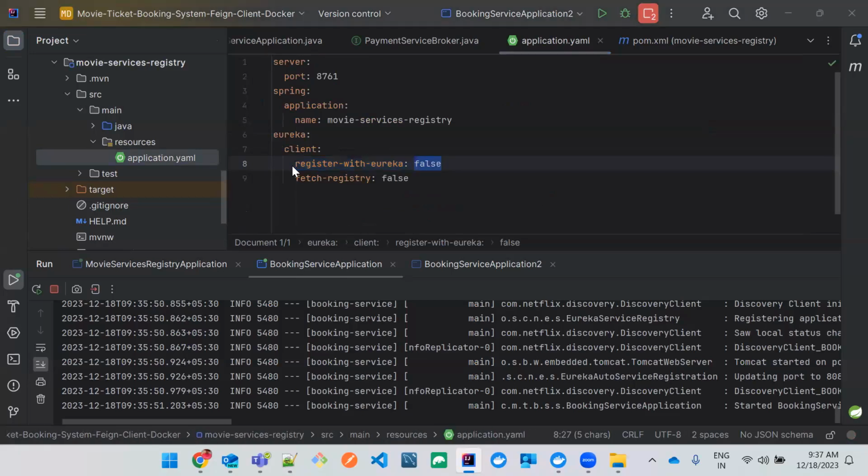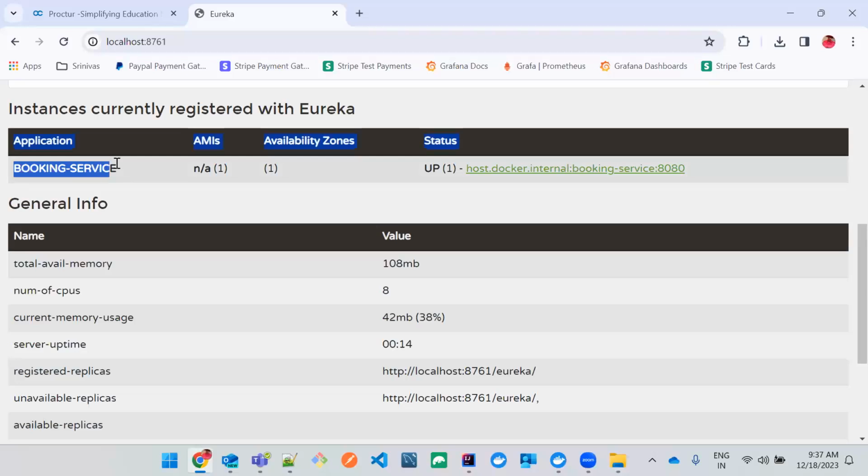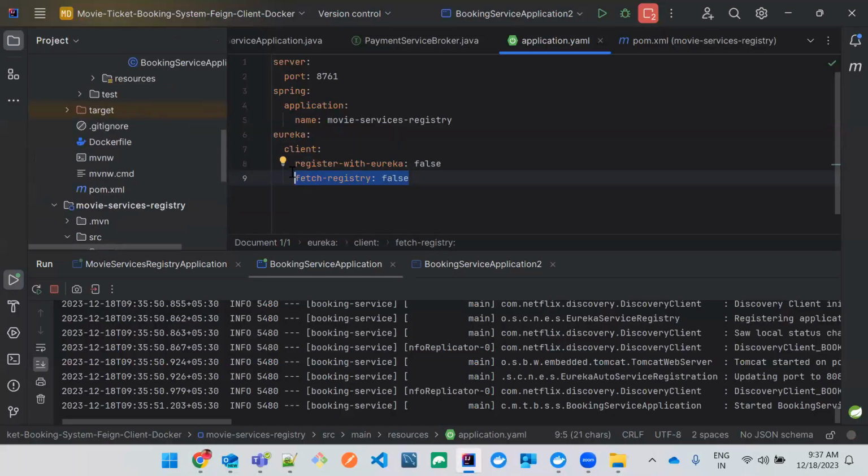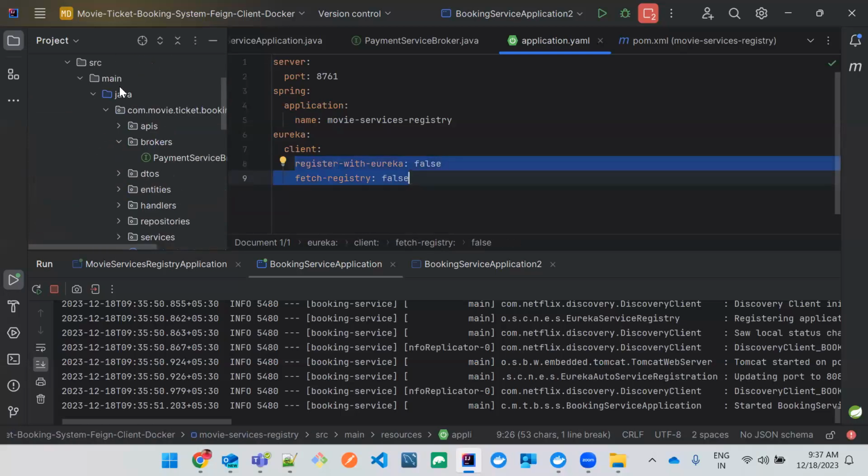Okay. If it is true, what happens? Eureka service will also come over here, because the Eureka server has a dashboard and this is the server itself, so why would we use register with Eureka as true? By default, it will be true. We need to make it false for the server. And what is fetch registry? Fetch registry covers things like the port configurations, the status, and all these kinds of things. So right now, for the booking service, I have not used register with Eureka and fetch registry as true and true inside the booking service.